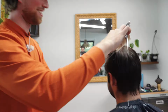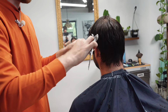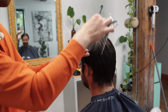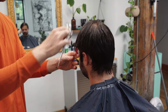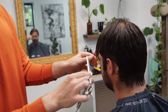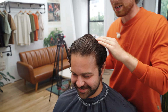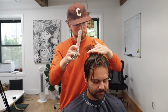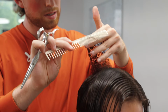Right, so now that I cut that side, just talk through what we're trying to accomplish again. You can see the back here is a little more connected than previous, just so it doesn't have as much weight. I still wanted to maintain a little bit more through the front, and I am going to come in with the feather razor a little bit here, just so if it falls naturally, it can kind of pop up around the eyebrow. I'll take that vertical section and just transition that so I can use it on the other side. I'll take my horizontal and just see my guide from the other side right there.